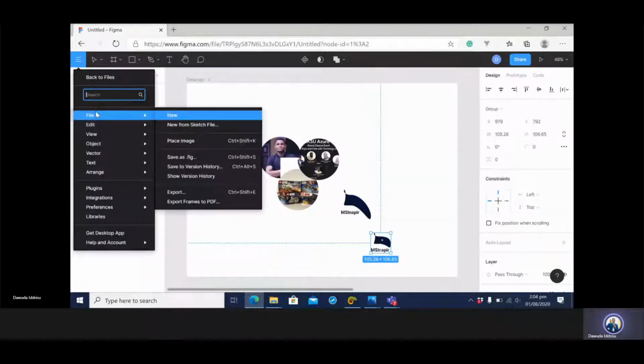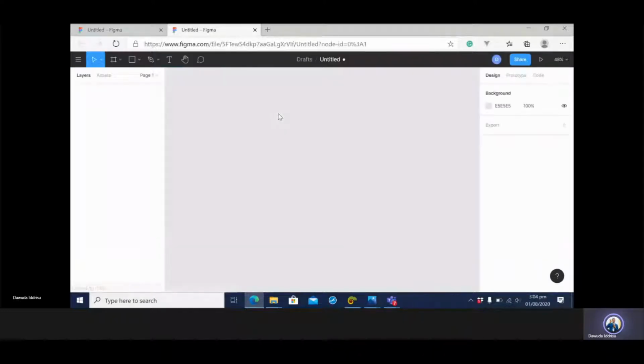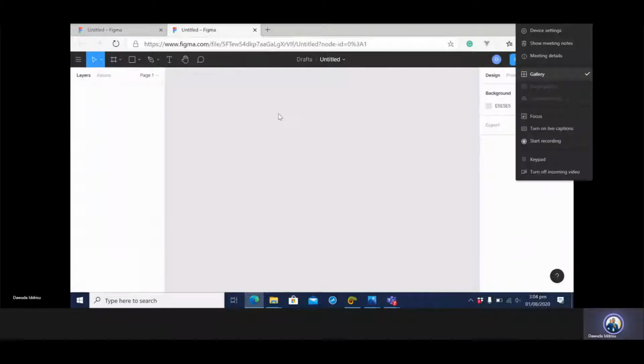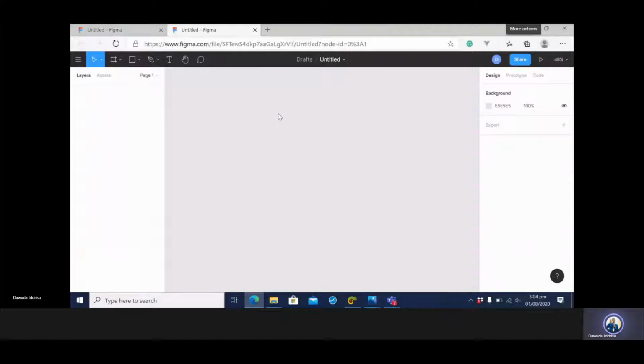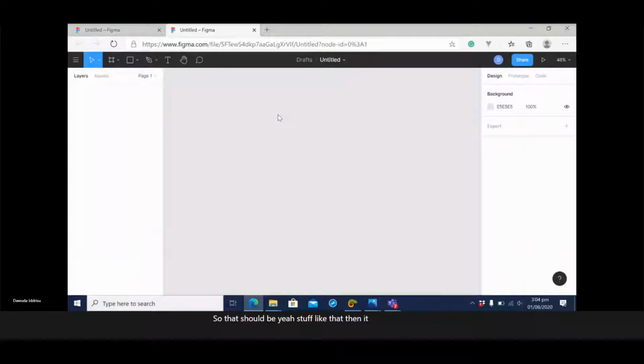I'm just going to click on File, go to New. Say I want to build a web application, but I don't know exactly how I want the interface to be like. Usually they advise that you take a pen and paper and just draw on the sheet how you want the layout to be. Maybe the logo should be here, the navbar here, the sections here, the footer here, stuff like that. Then the registration page, how is it going to look? With Figma, you can do this instead of on a sheet, within the Figma canvas.